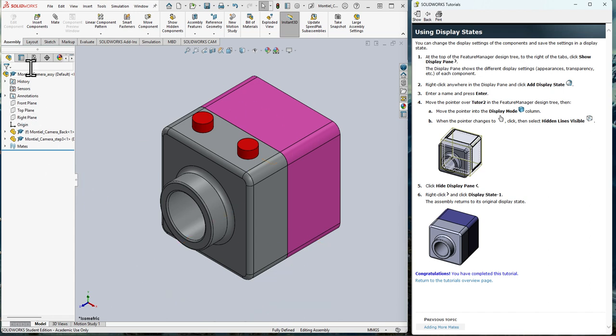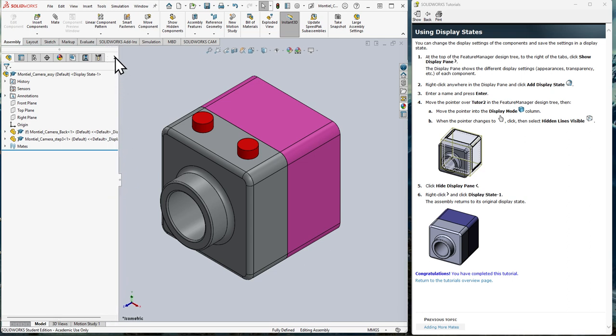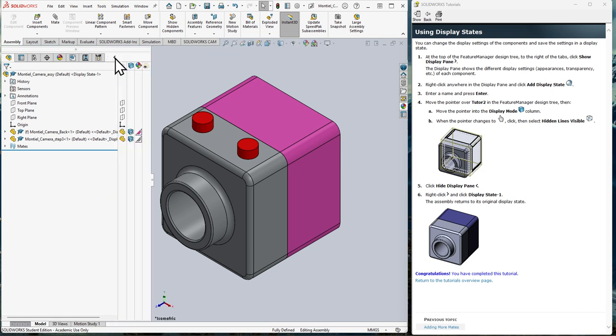So if I am looking at my design tree here and I notice that this little bubble here that protrudes out a little bit more than the rest of this window over here to the left of my SolidWorks window, I can grab that and pull that out further, and I can actually start to see more of these buttons without having to hit these little arrows up here. And that's important because we want to pull this out just far enough till we can get to this little black arrow that we can click on. Once I hit on this little black arrow, that's what this show display pane is talking about here in the instructions, is this little black arrow right there.